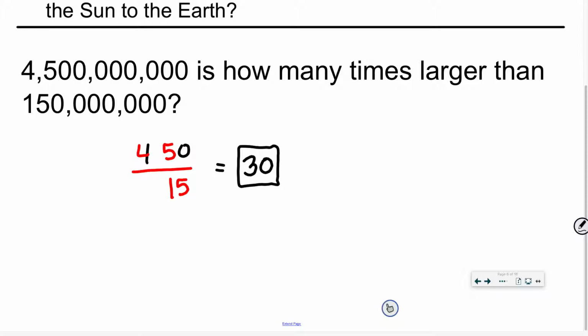Earlier today, we had some students who said when it was all broken out, oh, you can just divide the 45 by the 15. Could you just assume to do that? No. When we simplified it out, it was actually 450 divided by 15. So again, that's another possible problem.